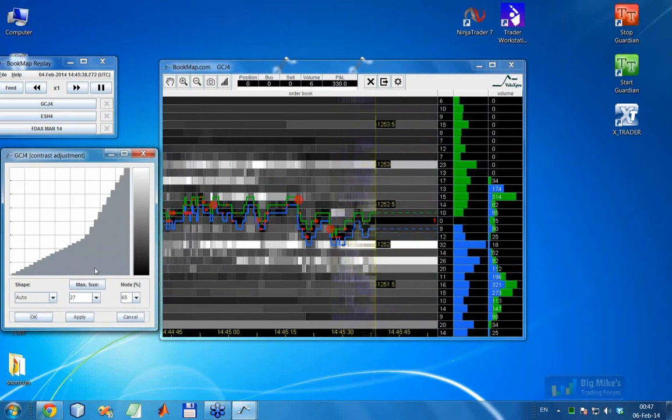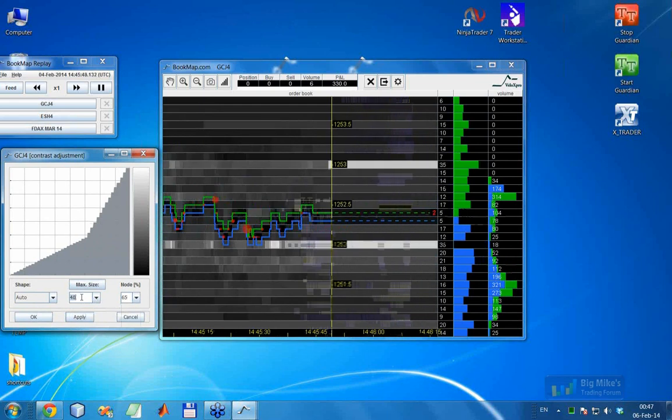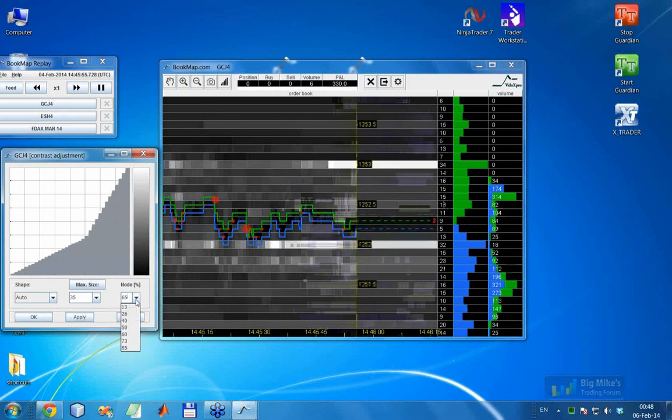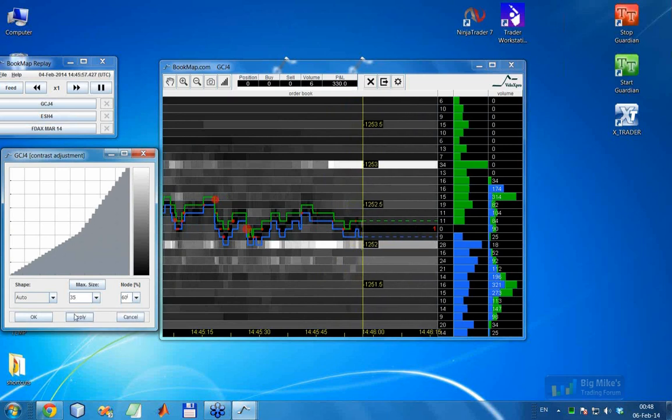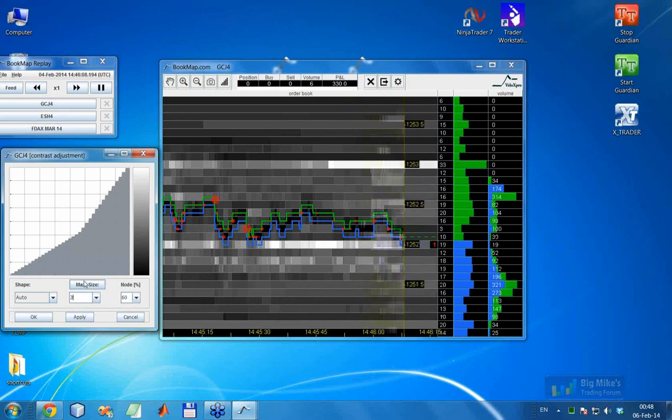we personally, I'll speak on my experience, I play not too frequently, but I do play with the configuration. The configuration right now is not dynamic. It's not that BookMap changes automatically the configuration of the grayscale scheme according to changing market conditions. We have to do it ourselves. It's not something that we change too often, maybe every 1 hour or something like that.